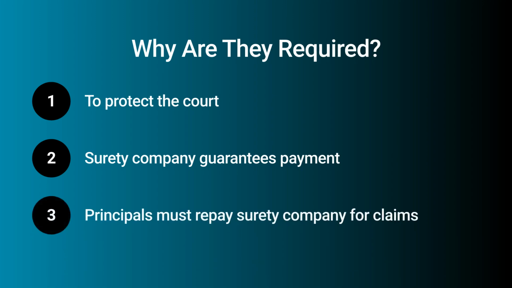Ultimately, the bond principals are responsible for their actions and are required by law to reimburse the surety company for any payments made under the bond. Common examples of violations triggering a bond payout include an administrator to the estate of a deceased person using estate assets for her own benefit, or a losing party in an appeal case failing to pay a judgment.